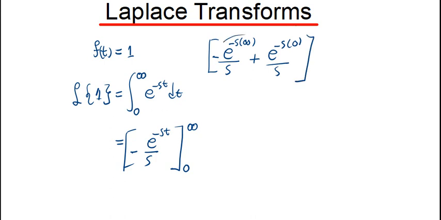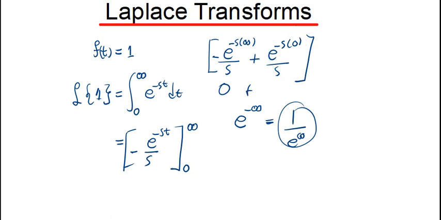So you clearly observe that this one becomes 0. How does it become 0? I have e to the minus, this will just be infinity. Okay, e to the minus infinity, which can be written as 1 over e to the infinity, which is just 1 over infinity. So you observe that this goes to 0 very fast. So this one just becomes 0 there. So that would be plus what you have here.